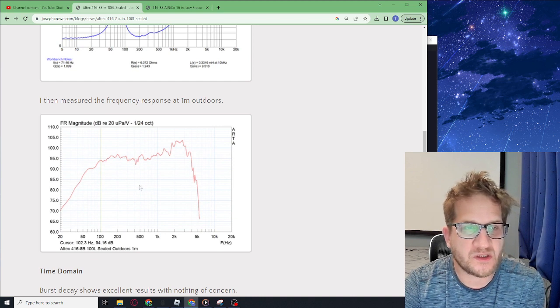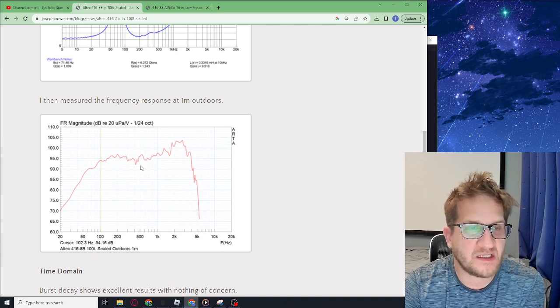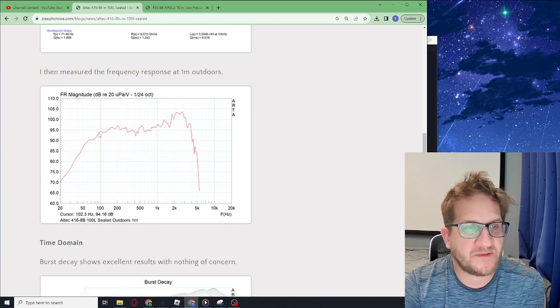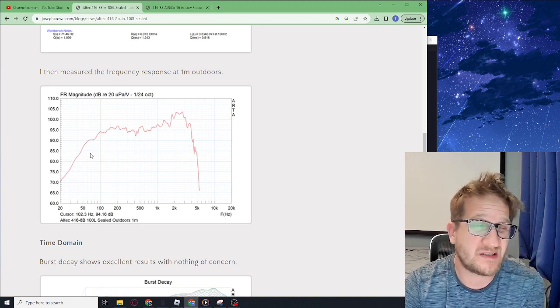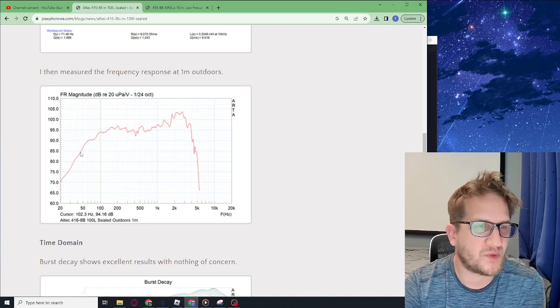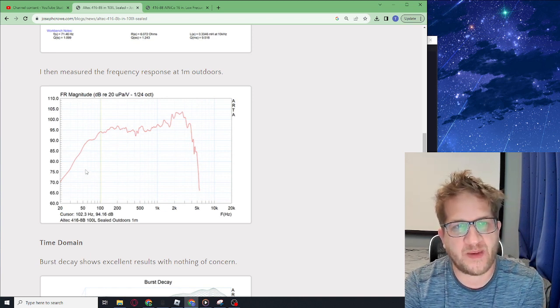So outdoor frequency response at 1 meter. You can see here that we actually have a really flat linear response up to around 1K, and then as we start to approach the breakup of the diaphragm, it starts to get a little bit up and down with some irregularities in the response. But we do see a flat response down to 100 hertz, and then we see the typical, I believe it's a 6 dB per octave slope. Anyways, it's actually not, so it's more like 12 dB per octave there. That would change indoors with boundary reinforcement, probably change it to a 6 dB per octave slope.